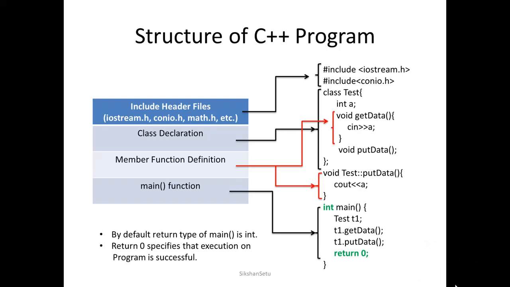The meaning here is whenever any program gets executed, it either executes successfully or it generates some sort of error. If it generates some sort of error, then it returns the error code. But if your program gets executed successfully without generating any error, then at last we are returning 0, which means that this program gets executed without any error. So more or less in all programming concepts, the return type of the main function is by default integer.